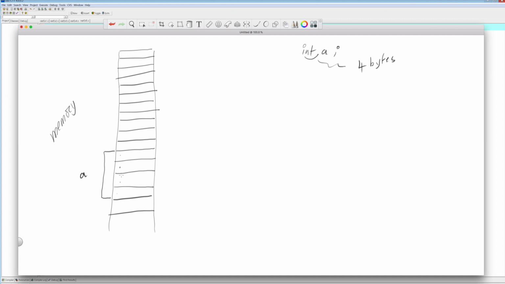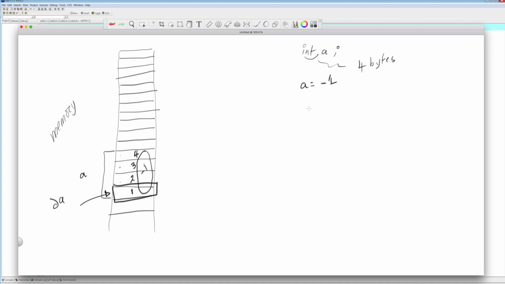Okay? Now, however, the address of a is going to be the lowest one right here. So &a will be the address of this particular byte. And then you're going to count 1, 2, 3, 4 bytes to store, for example, let's say a = -1. To store the value -1, it will take all of these 4 bytes to store that value.